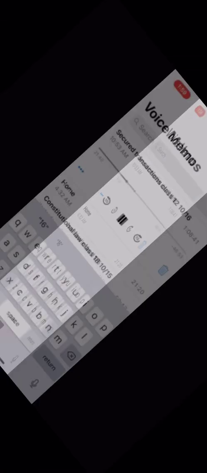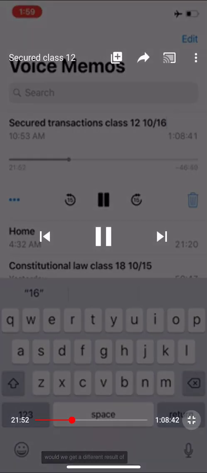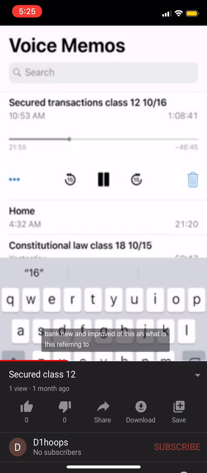Great. Part C. Would we get a different result if the bank knew and approved of the sale? What is this referring to? This is part of the problem. The exceptions, like the first exception you talked about in the lecture, where the secured party lets them take free. Absolutely right. And what section of the statute is the language that we're looking at? Well, you have the right law. So that's correct, 9315A. Unless the secured party agrees to sell or to release the security interest, it stays. But the secured party can agree.